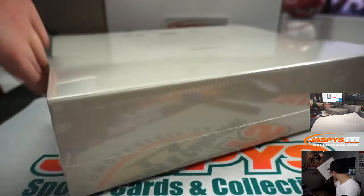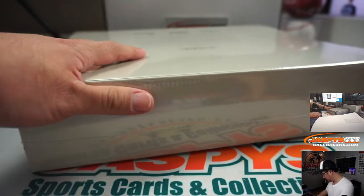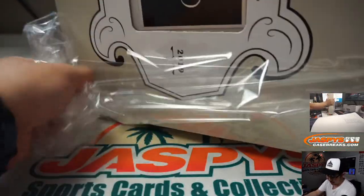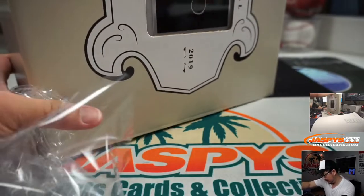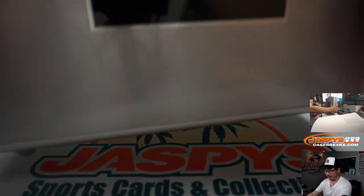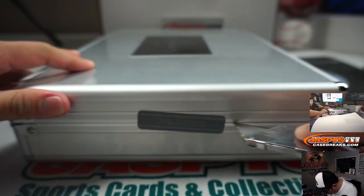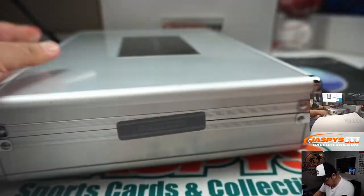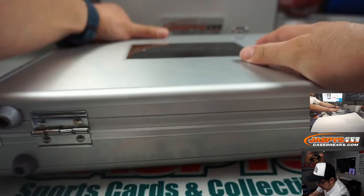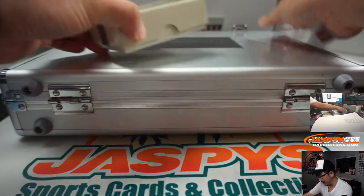The bottom box will be reserved for random hit number 10 — we'll save this for next time. Now we're going to pop open all the hits and see what we got. Then we'll randomize names and randomize hits and match you up with a hit. There's the badge on the front of the briefcase. We're going to do the cards in that slider box right here, and then we'll do the encased cards. Basketball has one on each side — just two. There should be eight cards in here.